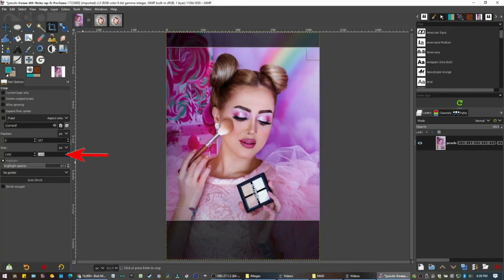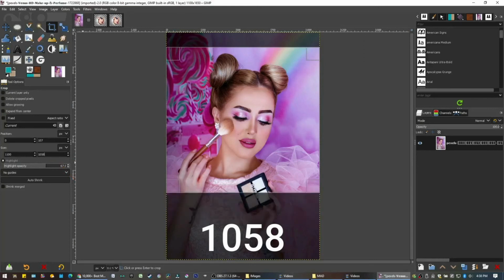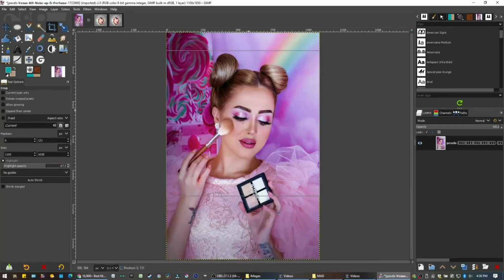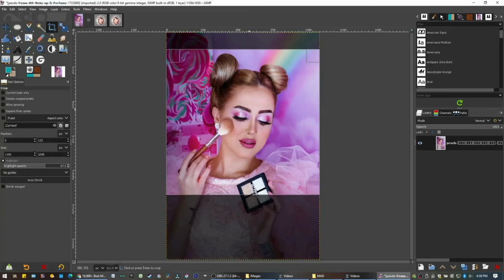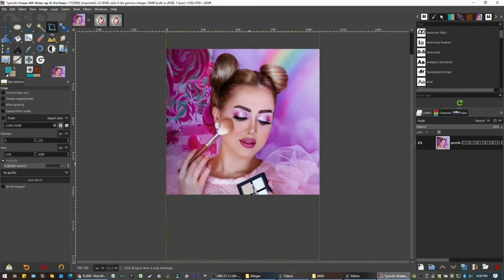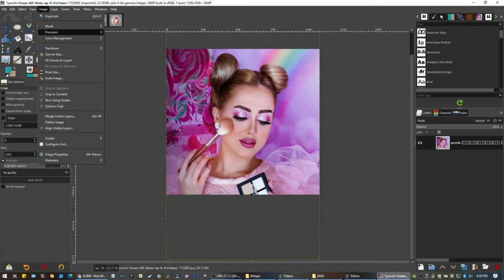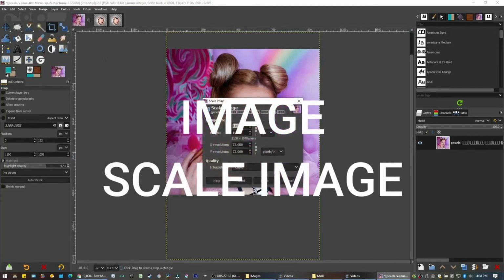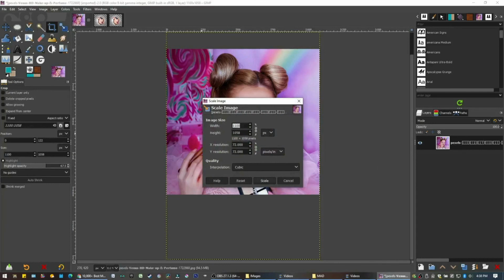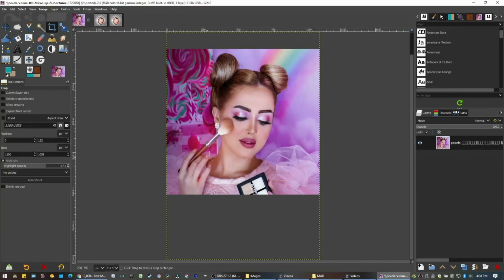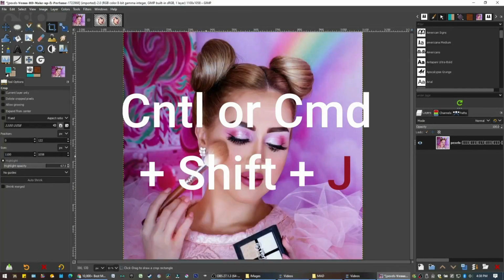Let's go down here to the size section and type in 1058. Now click in the middle here and just drag it down to where it's centered. Either hit enter or double click. And now it's cropped. So if I go back up to image, go down to scale image, I'll see it's 1100 by 1058. So that's how you scale a picture.